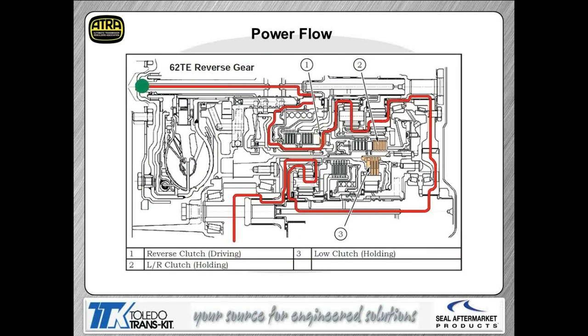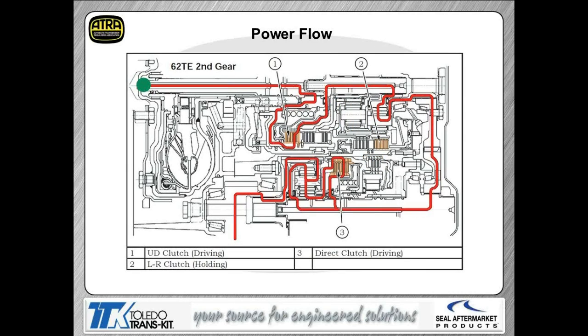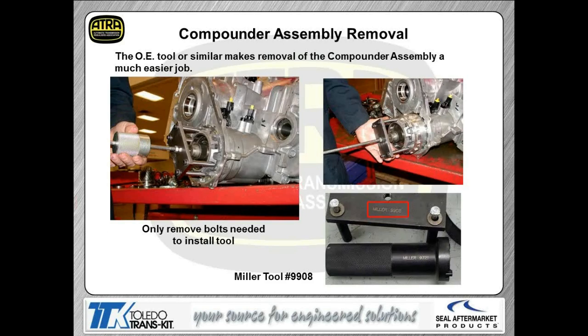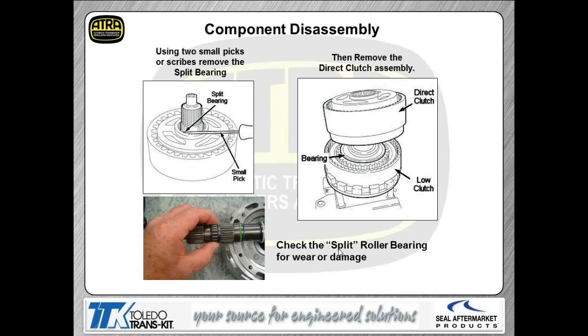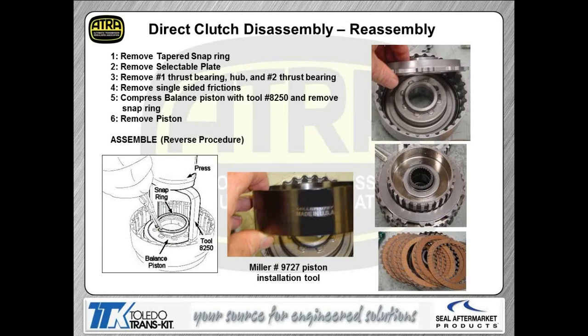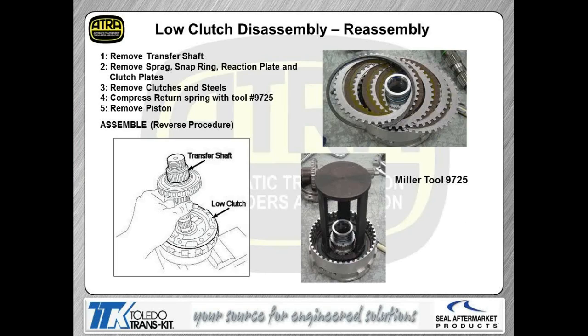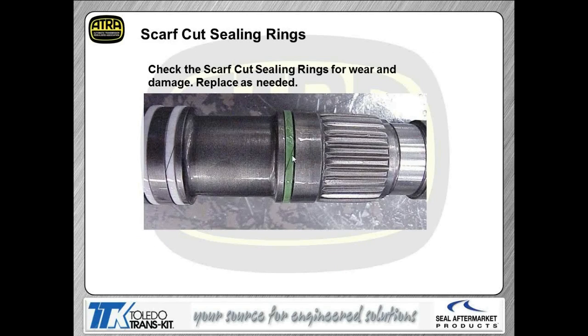Now, like I was saying before, the underdrive compounder works in 2 modes, either direct or in reduction. So the 2-3, the 3-2, and the 4-2 shifts require a double swap shift. And I kind of mentioned that before. What's happening here is you actually have 2 elements that are turned off while 2 other elements are being engaged. So we have 2 things coming off and 2 coming on. It's pretty crucial that the clutch pack assemblies, the end plates, are correct, and solenoids and valve bodies all working properly. To synchronize this clutch-to-clutch setup, it takes the computer about 40 to 70 milliseconds. And that's supposed to produce a nice smooth shift with no bind-ups or flares.